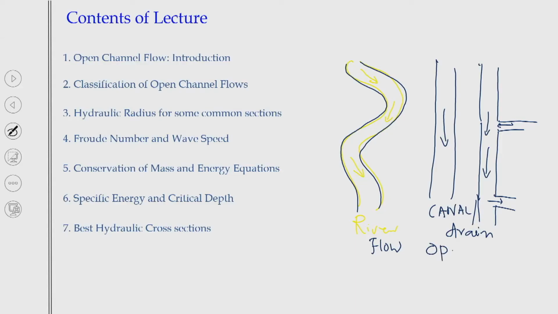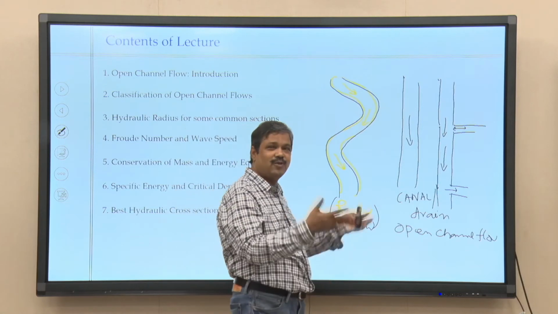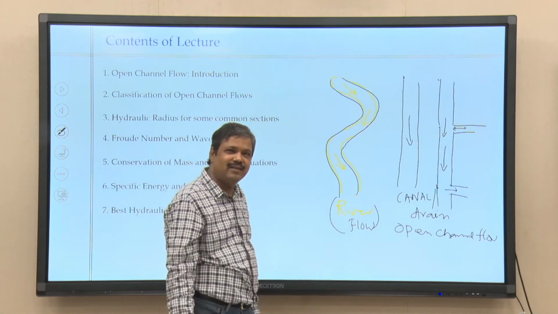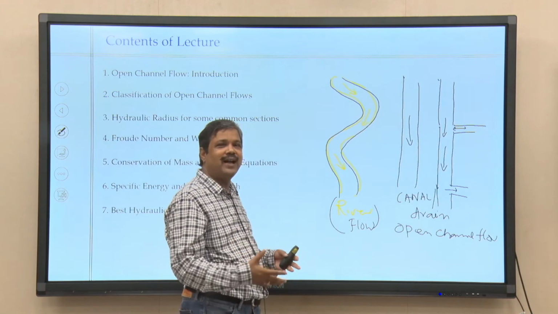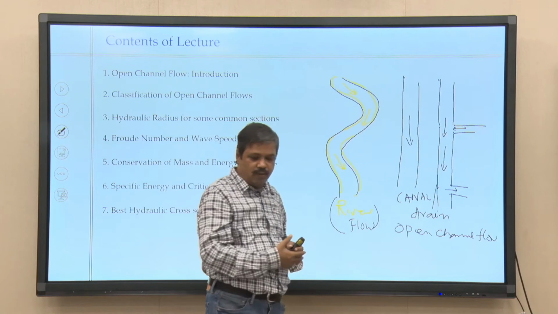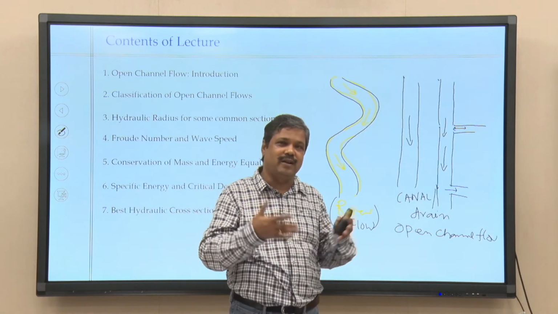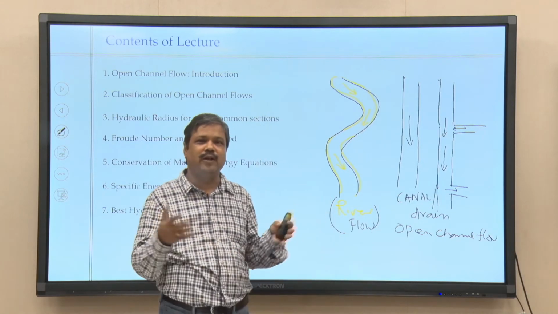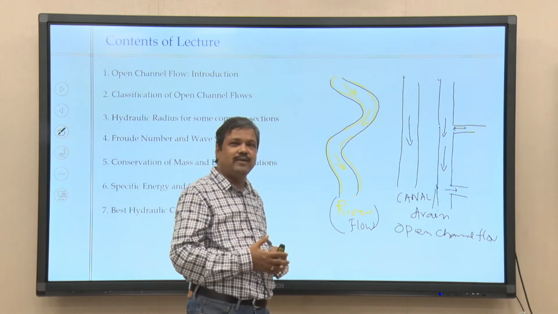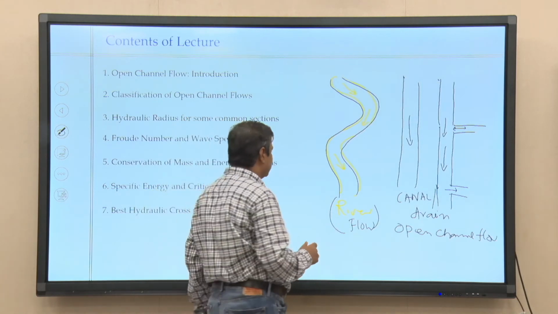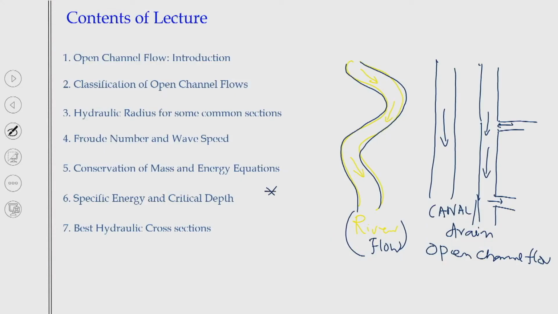These are all open channel flow. On one side we have natural systems, and on the other side we have man-made systems: drainage networks, canal networks, navigational canal networks. There are a lot of systems we build to transport water or any liquid, or any solid waste, through drainage systems or canal networks, which have a free surface.